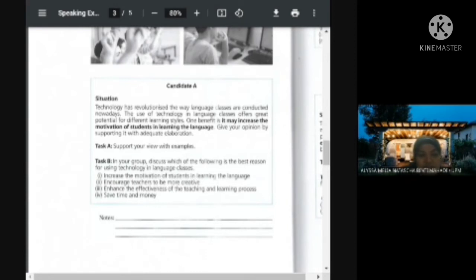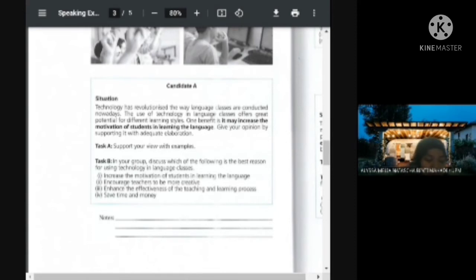We can just search for the knowledge there. So we can just use the internet as reference, and we can also save the research that we made in the technology that we have. Like a laptop, we can just save it in the documents, or we can just save it in Microsoft Word.